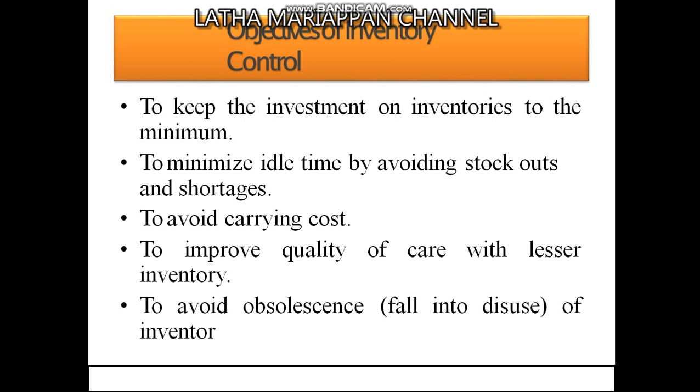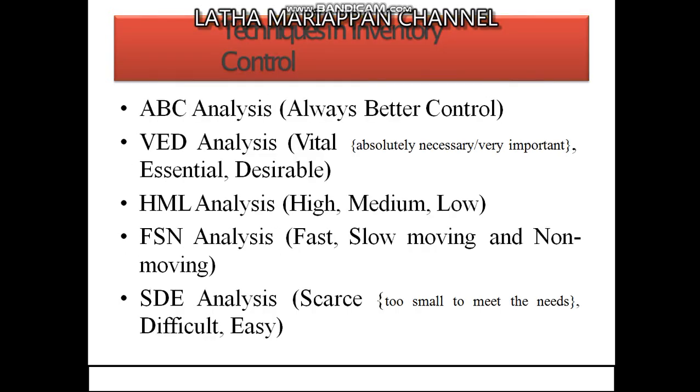As a business person, you have to think over how to minimize your cost. It may be a carrying cost, it may be a storage cost, whatever it is, the cost should be minimized to run a successful business. These are the various inventory control analyses: ABC analysis, VED, HML, FSN and SDE analysis. As per your syllabus, we are going to discuss only three analyses: ABC analysis, VED and FSN.